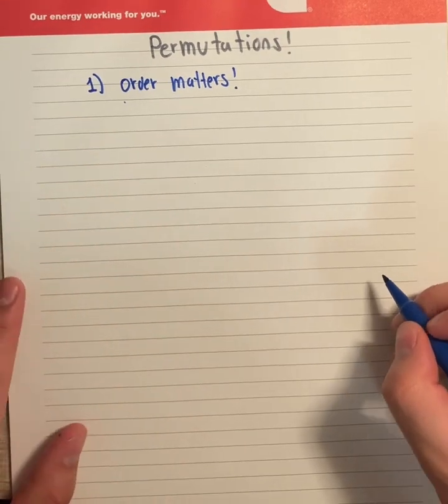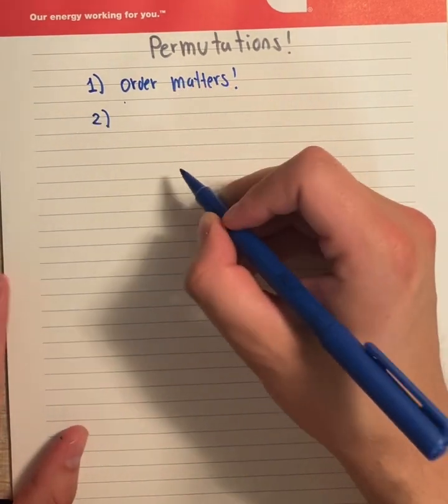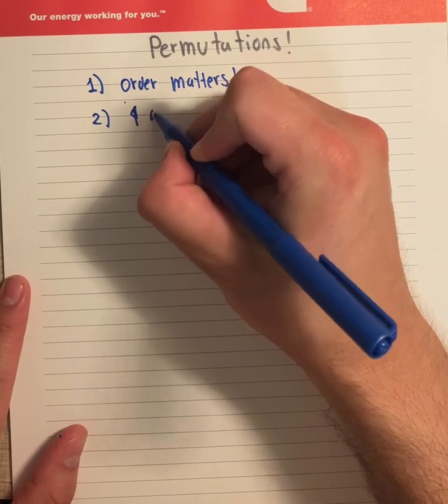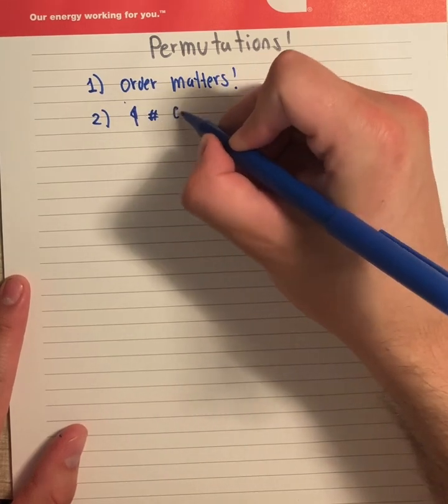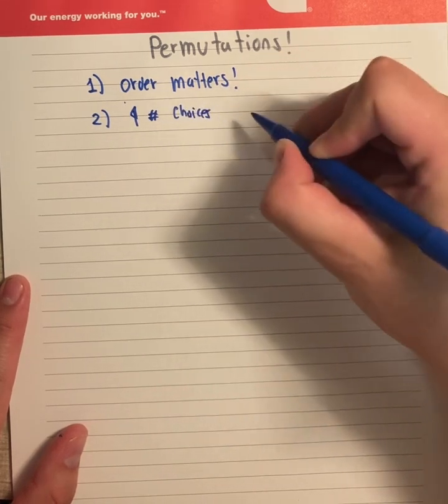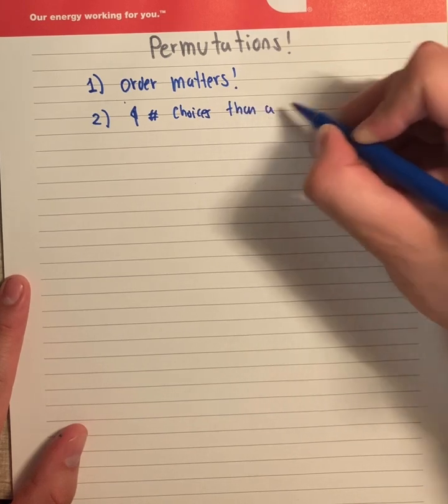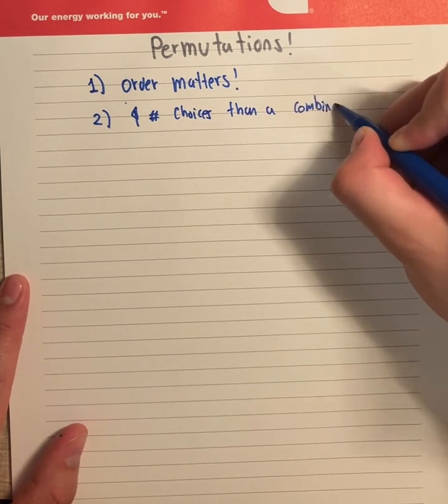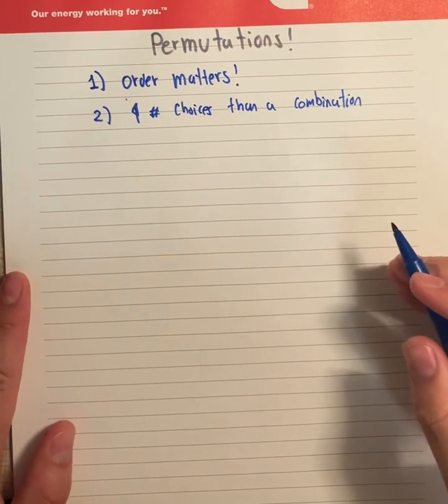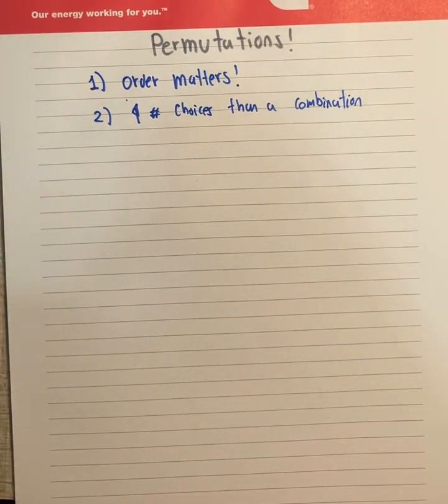Because the order matters, we're always going to have a higher number of choices than a combination. Okay, so a misconception that a lot of people have is that the 4-pin password of your phone or of your bank account or whatever is a combination. It's actually a permutation. That's the technical word for it, right?